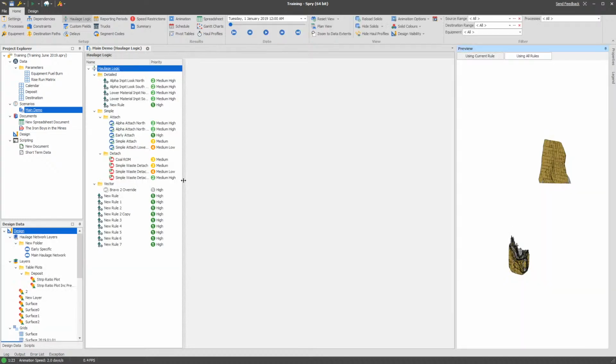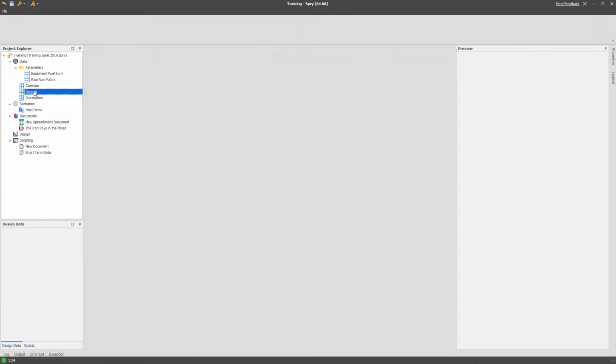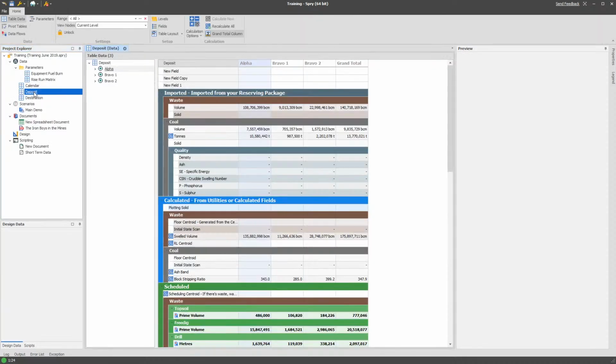Basically what this means is there's bonus space in your database sometimes, and it just provides you with the opportunity to make your database a little bit smaller. It doesn't really affect performance of your Spry models, but if you're uploading them to a network drive, or creating backups on your own drive, you can save yourself extra space and time by running that compact database option every now and again. It does make the save take longer, so it's not something that you want to do all of the time, but it's worth doing, especially after deleting or importing a large amount of data, generating a lot of grids, triangulations, things like that. That's where the compaction can come in handy.